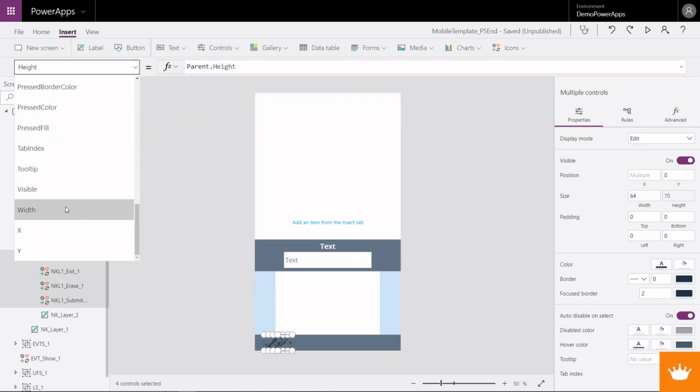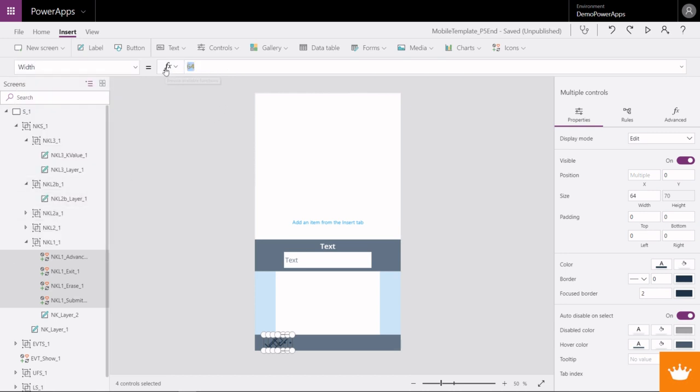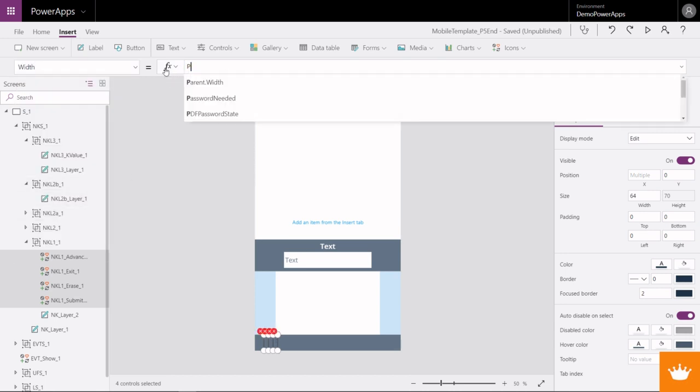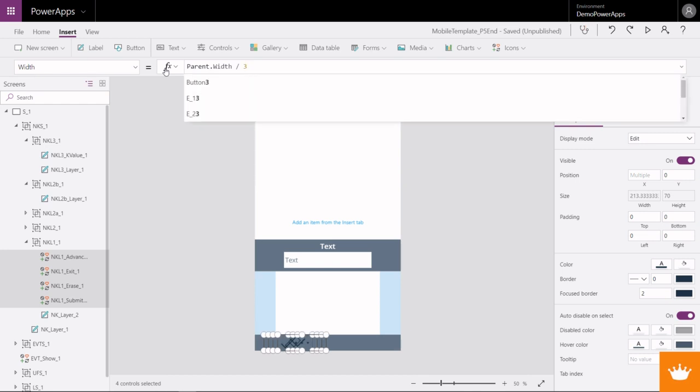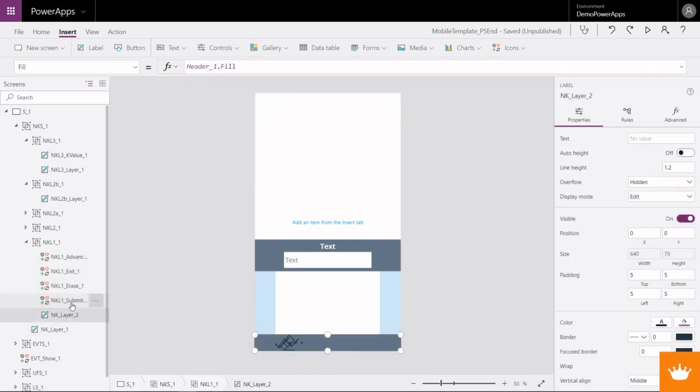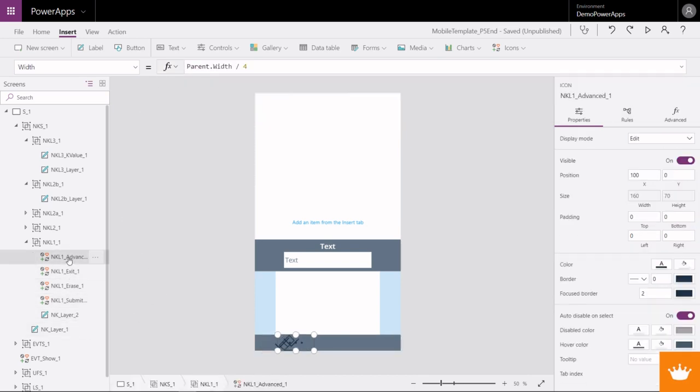Now we take the width and we're gonna set it to the parent.width divided by 3, or 4, sorry. And then deselect it and take the advanced button and say the advanced button has to be at 0.